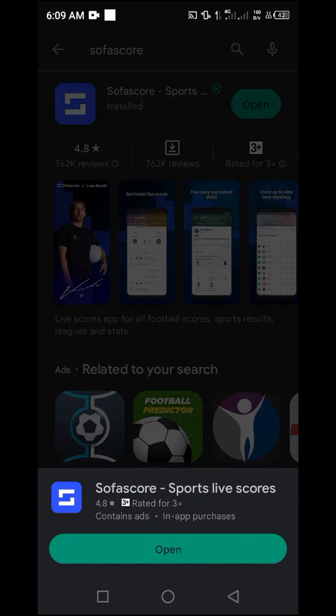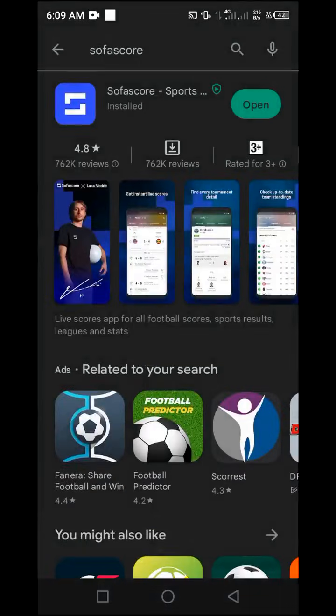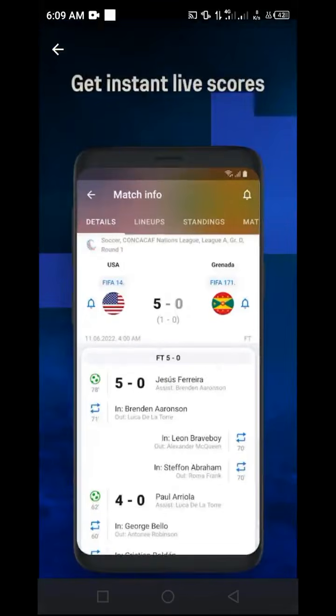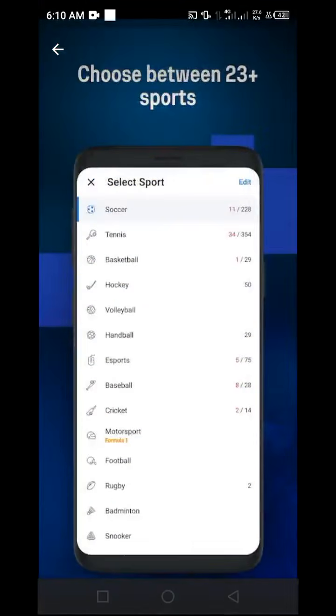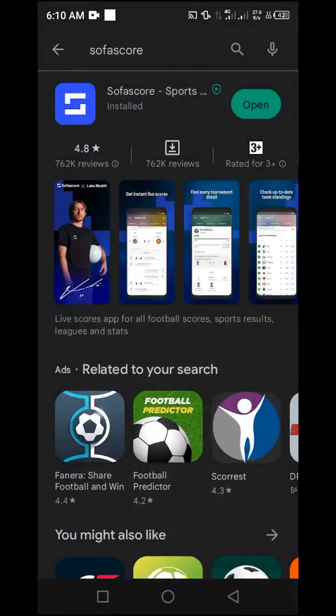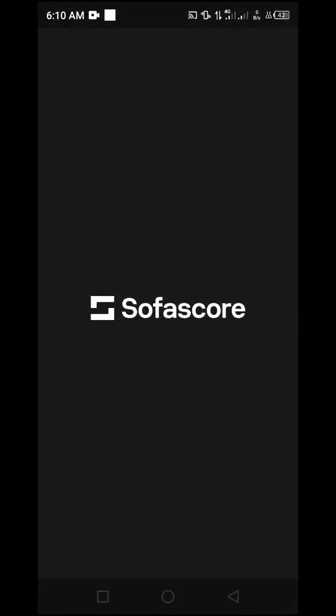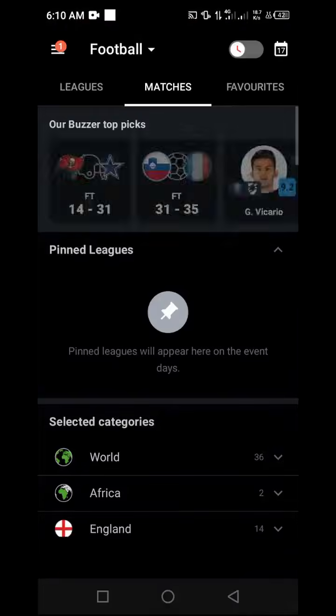It is the app which we are going to use to display this strategy that we are about to share with you. Once you are here, this is how it looks from the inside once you have successfully installed the app onto your device. And once the app installation has been completed, please make sure to open it and click on it directly, and you are going to be taken to the inside of the app.